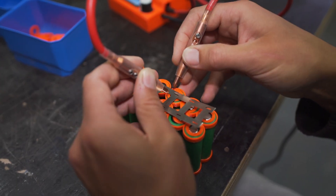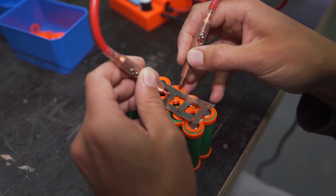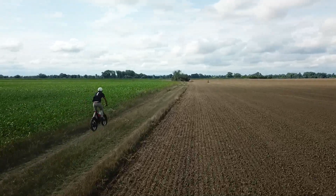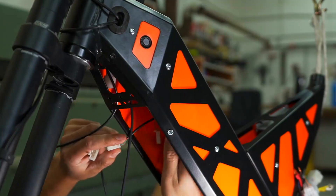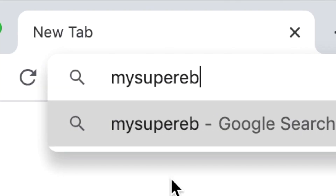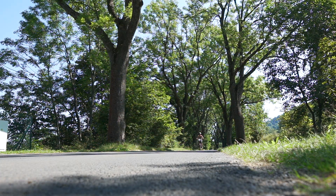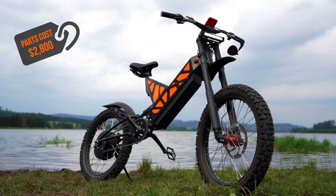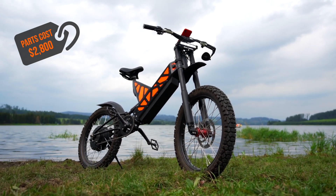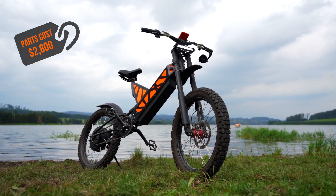You know my system at this point — from the parts list you order straight from suppliers to your address while skipping the middleman resellers. Then you'll learn from my video guide how all the parts fit together, what to be aware of, and how to troubleshoot. More information you will find on my website mysuperebike.com. The bike is made of parts available online so anyone globally can make it. This bike is going to cost you 2800 US dollars and takes around two weeks to build.